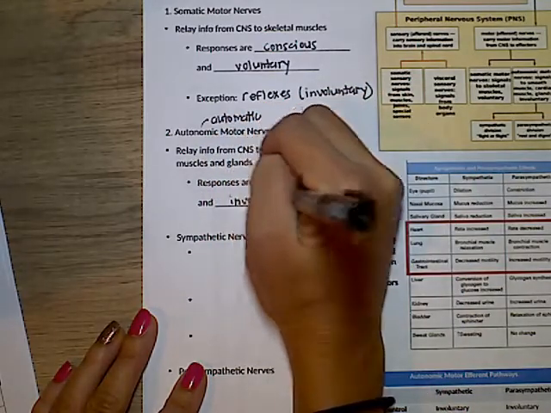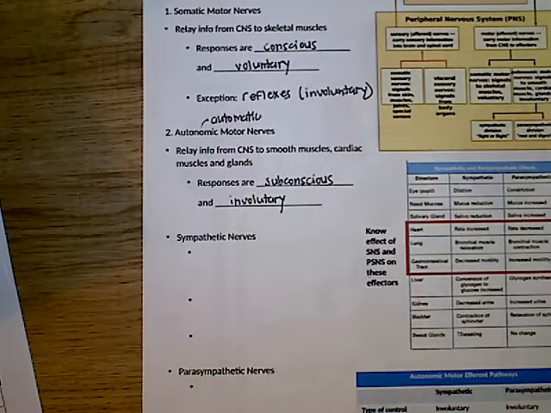Which is a great thing, because how inconvenient would it be if you had to be like heartbeat, heartbeat, heartbeat 60 to 80 times a minute, or to tell your small intestine to squeeze the cheeseburger through that you just ate. So, yeah, these are autonomic, automatic, subconscious, involuntary. Smooth muscles in your digestive system, cardiac muscles, glands, etc.